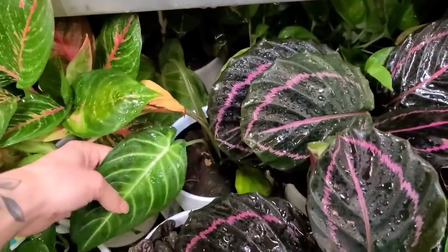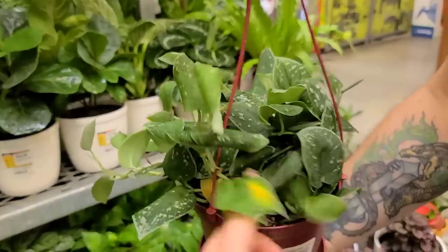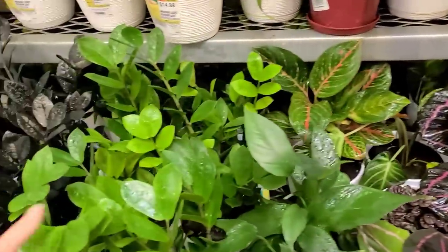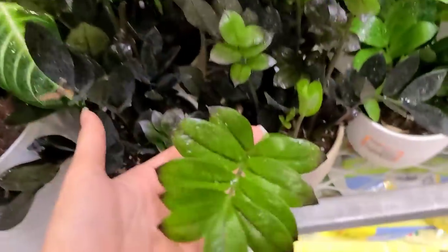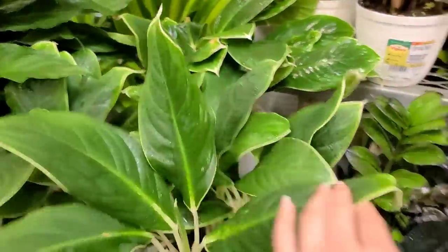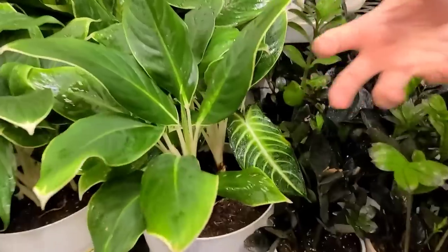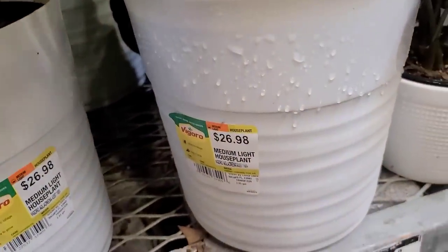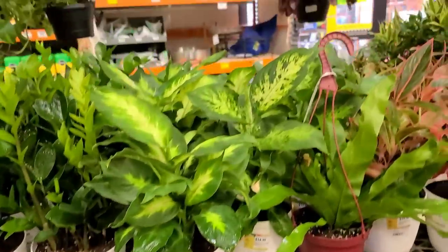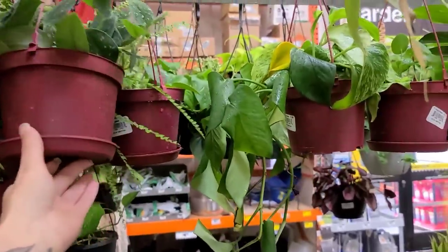Lots and lots of global green pothos — I'm sure they're growing in overabundance at Costa Farms. This xanthosoma lindenii looks pretty sad but she did just water it, so hopefully it'll perk up. This scindapsus as well, hopefully will perk up so somebody will take it home. I see a cute little aglaonema hiding back there. The ZZ raven is just really pretty when the leaves come in green and then fade to black — $26.98 for this aglaonema with the cute white edges.